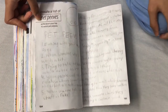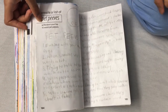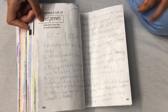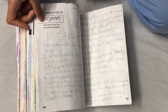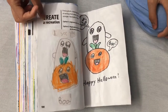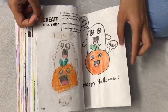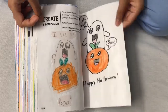Create a list of pet peeves. So most of these pet peeves I copied from Moriah Elizabeth, but only two of them are my actual pet peeves. And then I drew this cue ball, I think that's what they call it. Yeah, he's just reading all the pet peeves. Create a recreation. So this drawing I did when I was younger, and then I recreated it here. I just improved it by coloring in the drawing neatly.